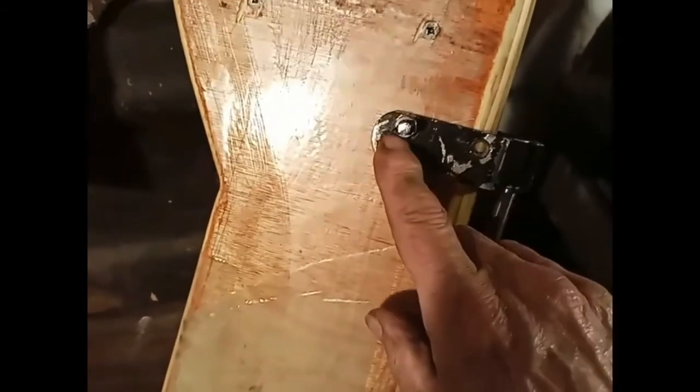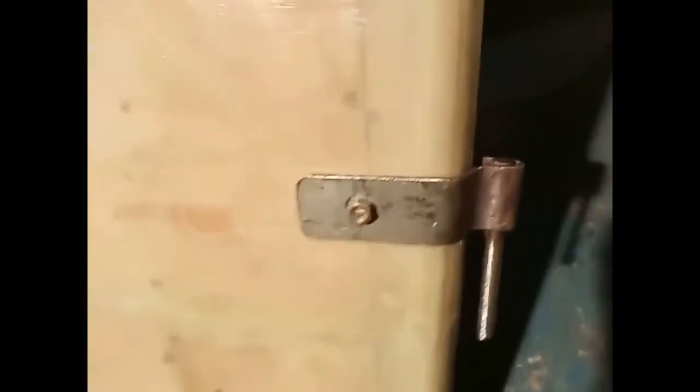Okay, so I've made the fittings. I put that one on, he's just got one bolt. So when I put him on the boat the first time, he can be tapped up and down to make him go in. And there's the bottom one, the one I made. He's on there, they're all in line. In theory, they should work perfectly.